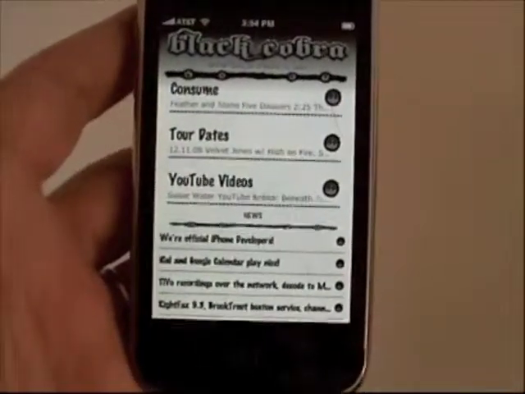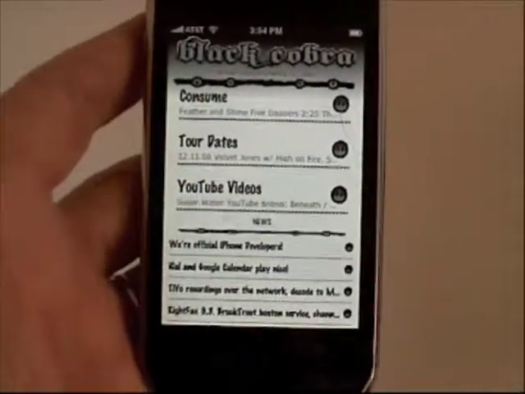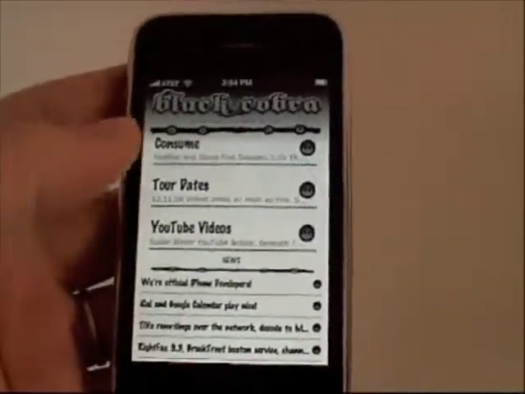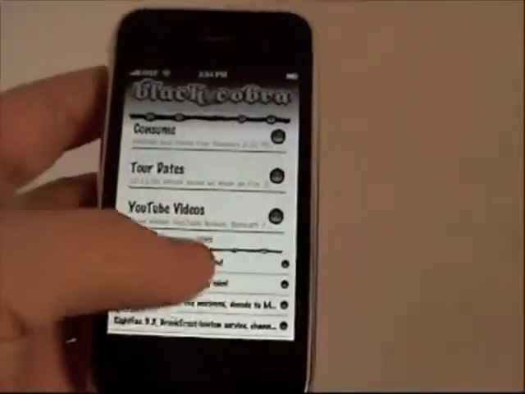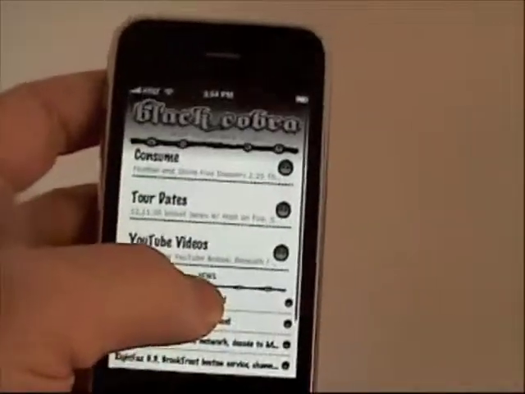I want to go ahead and move it underneath blackcobra.net so we can actually start putting some of the right information in there in place and everything. So let me just walk you through it real quick. Basically, each one of these things is touchable and the screen moves. So you see how the screen slides up and down with your thumb.